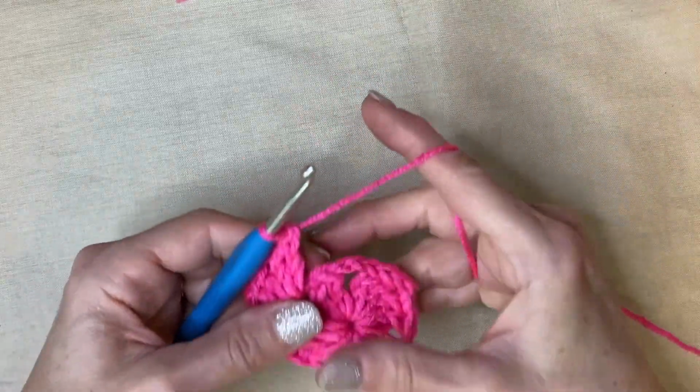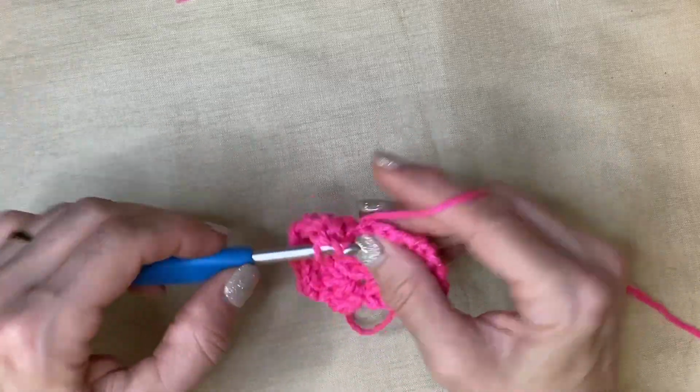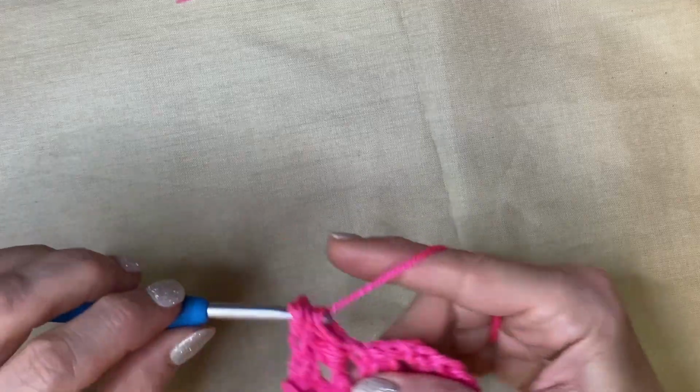And then I'll meet you at the back to show you how to join. 2 double crochets, chain 2, 2 double crochets.